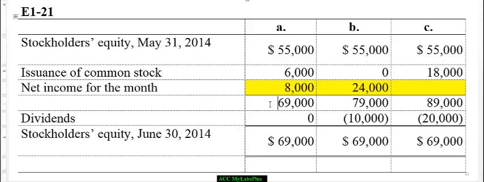So if at some point we had $89,000, but yet we started with $55,000, increased it by $18,000 for the issuance of common stock, the net income is going to be the difference between what we have in equity from the beginning of the period to what we have right before we actually paid dividends. So we're looking at the difference between $89,000 and $55,000. So we know that we have a total difference of $34,000. That $34,000 is divided into $18,000 of common stock and $16,000 of net income.